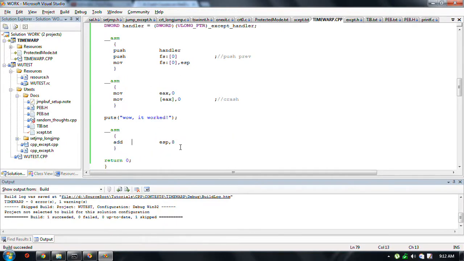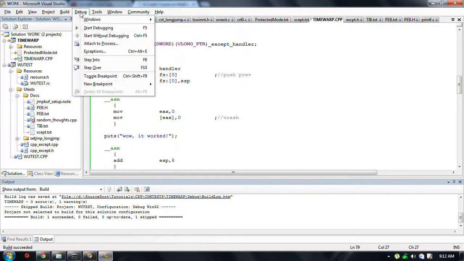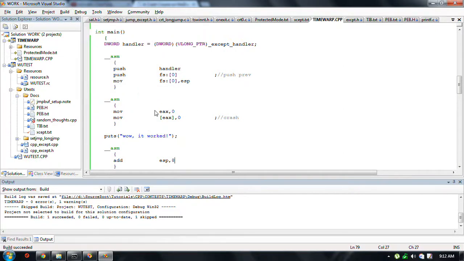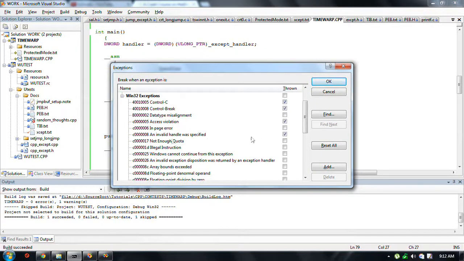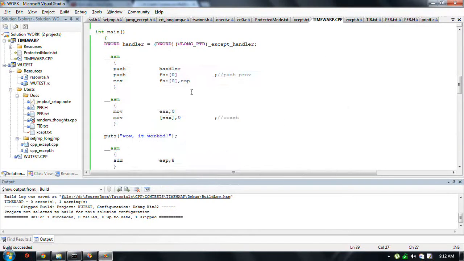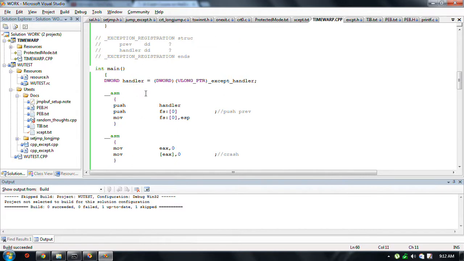However, at version 8 of the compiler, you're able to turn it off, and in the exceptions, I turned off the access violation exception. Oh, I'm going to turn it off again. I turned it back on. So that's off. That makes no difference to the compile. And I hope I've done this right.